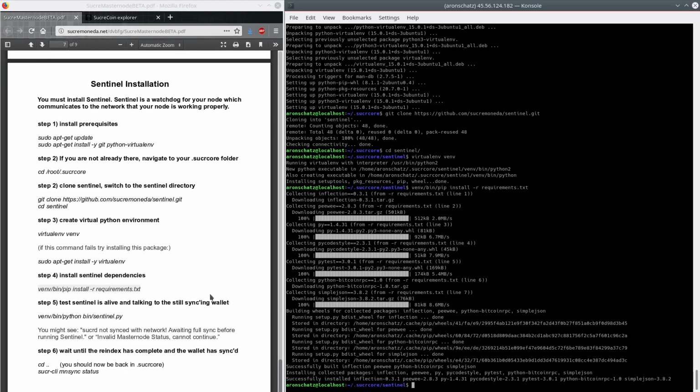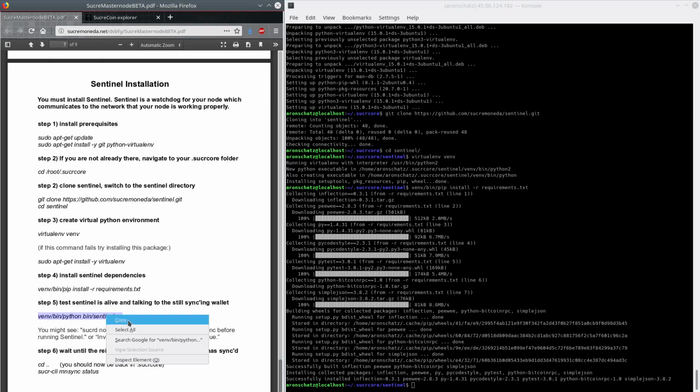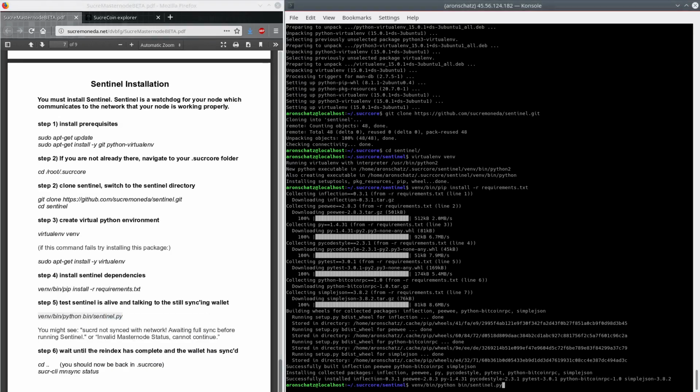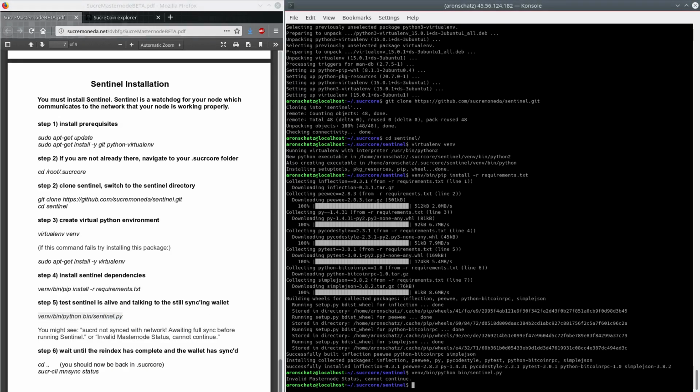Okay, that's it. Now we're going to test that Sentinel is actually working. Invalid masternode status. That's fine.